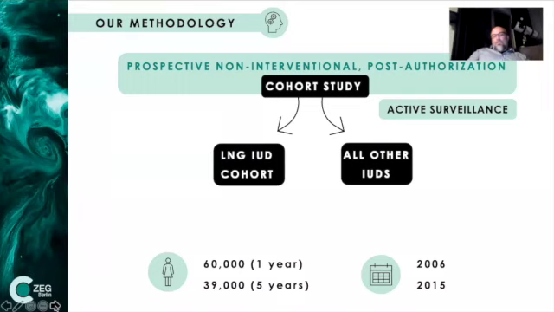It was a large cohort study, 2 cohorts, Mirena and all other copper IUDs on the market in Europe. So we had dozens of different shapes and copper loads included. And the initial study was planned for 60,000 patients, which were to be followed up for 1 year, basically. And during the study conduct, we decided it would make more sense to also have 5 years results, because Mirena was supposed to stay in the body for 5 years.